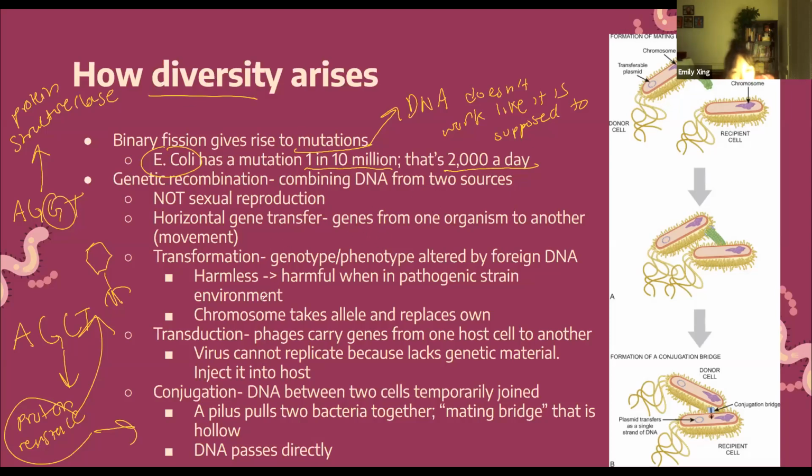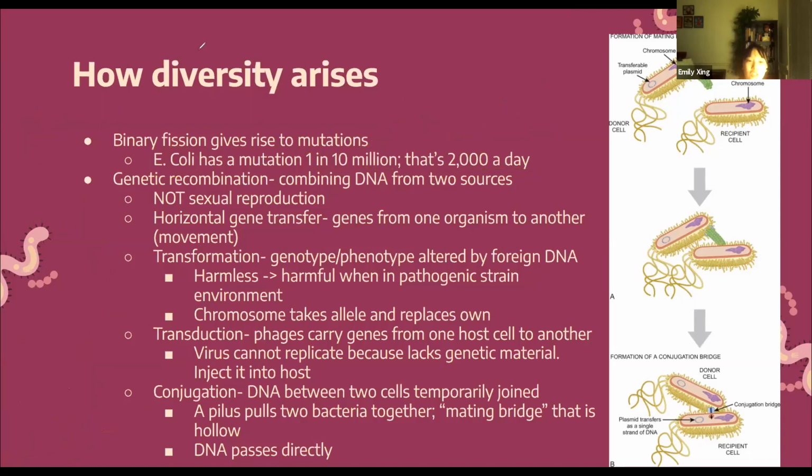So the more, I guess, safe way of going about all of this is through genetic recombination, which is combining DNA from 2 new sources, so you don't have to rely on your own body going through some weird mutations. It's not the same thing as sexual reproduction because that occurs on the basis of fertilization of an egg and a sperm, but obviously there's no egg and sperm involved here when it's literally just one cell.